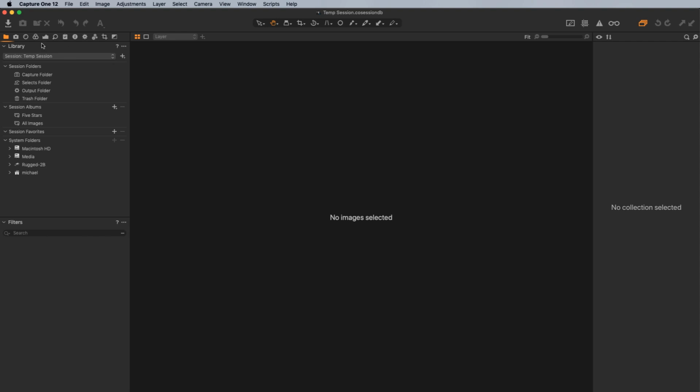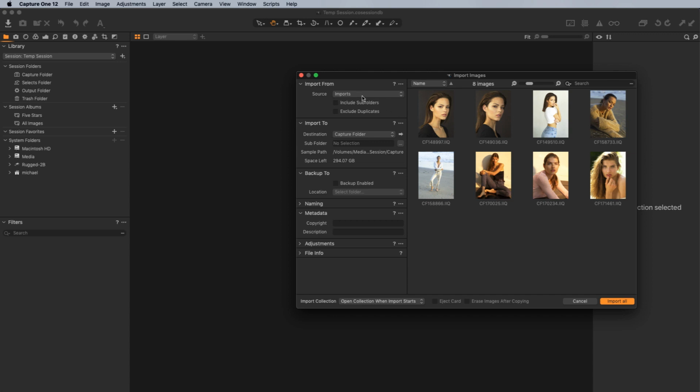So to import files, you can use this little down arrow over here, and we're going to select some files. So I've got some sort of source folder, but you can pick any folder here, just say choose folder. And you can select a folder that you want to import from. Obviously, that can be a CF card, an SD card. That's probably where it will come from. And destination, just leave everything by default. Obviously, we want everything to go into the capture folder because the capture folder is generally where your raw files will reside.